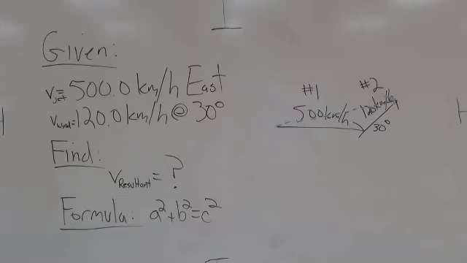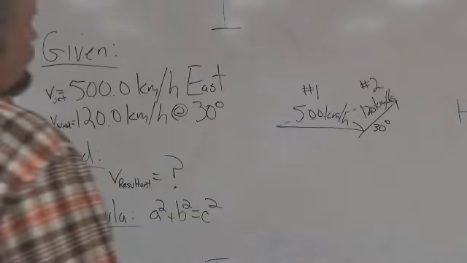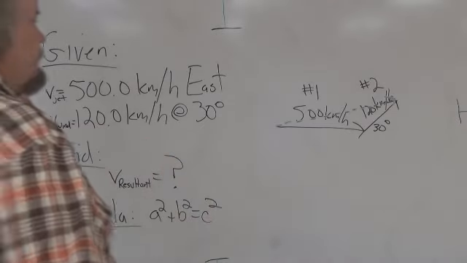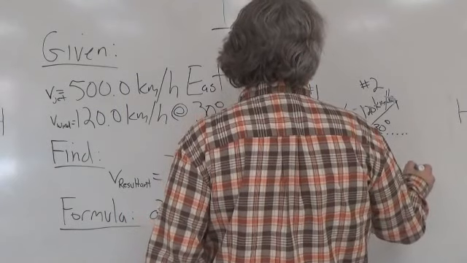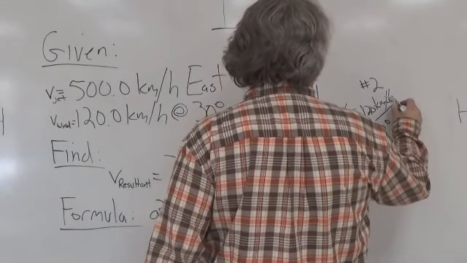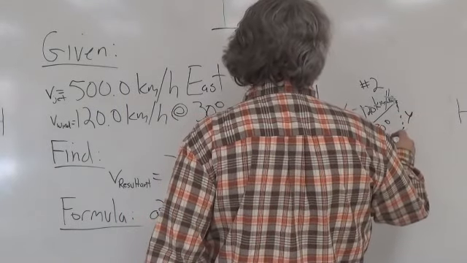What we could do is look at the next one. We're going to switch this from a vector at an angle and find the components of it. So let's draw a dotted line here. That will be the x component. This will be the y component of it.